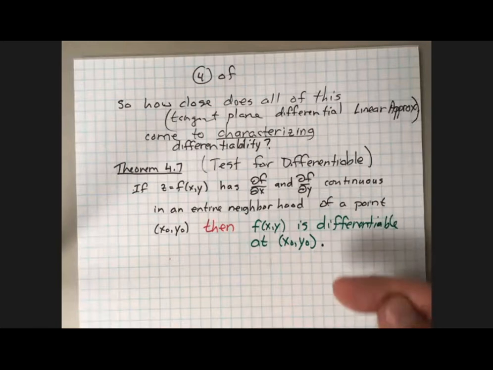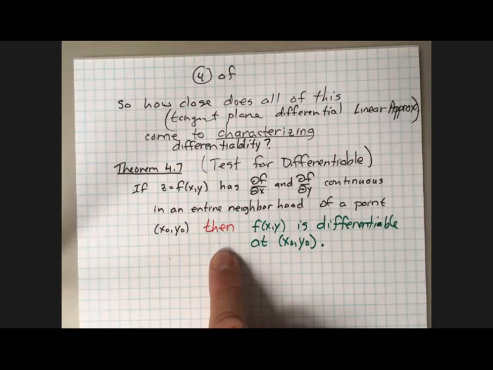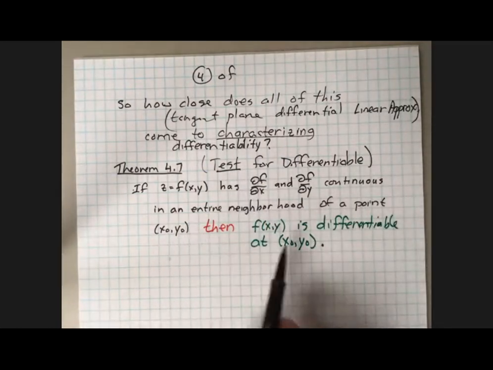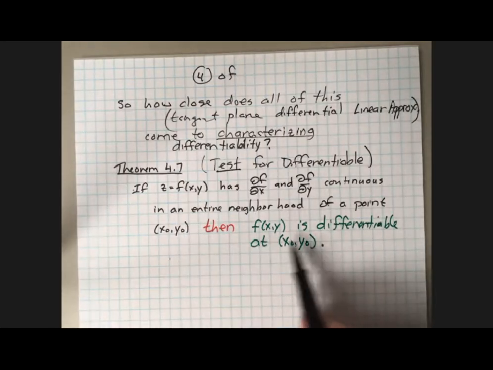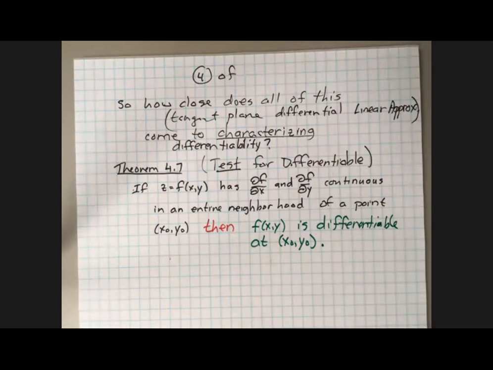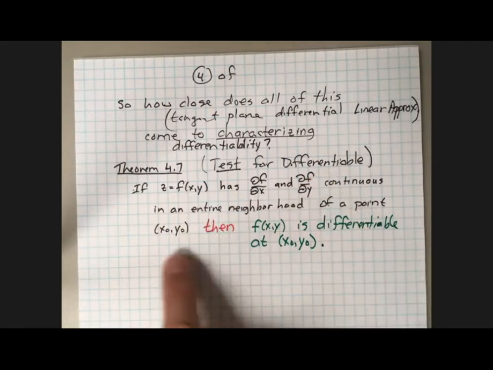Notice it does not say that if it's differentiable, then you have this. That would be a characterization of differentiability. This is only a test for differentiability. Notice also that it does not say what the derivative is. It just says the function is differentiable. In that case, the derivative, the closest way we can come to describe it, is the tangent plane, the linear approximation. So outright, we're not going to often or hardly at all ask you if a function is differentiable unless we allow you to use this test.